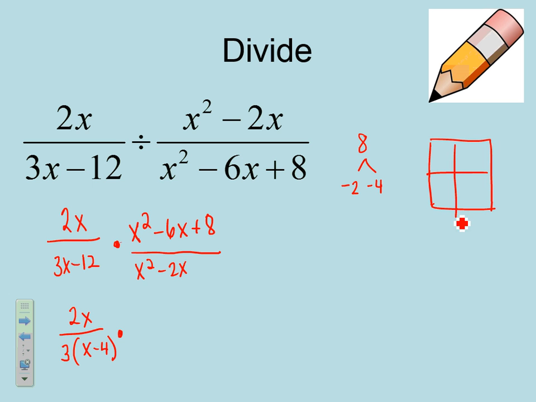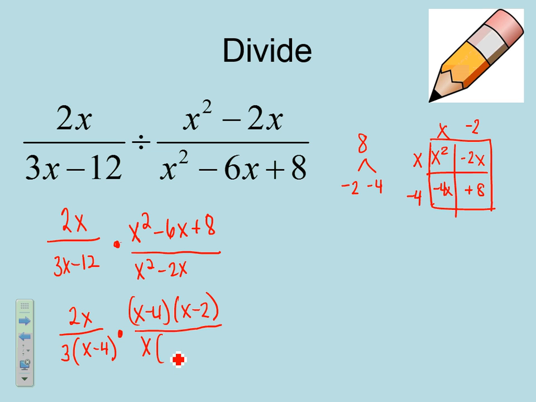Do my squares. The x squared minus 2x minus 4x plus 8. That would give me an x, a -4, an x, and a -2. So I'd have x minus 4, x minus 2. And then the bottom now, which was the numerator to begin with, is not an AC method, but greatest common factoring. It looks like I can take an x out. That would give me, divide both of these by x, and that would give me x minus 2.